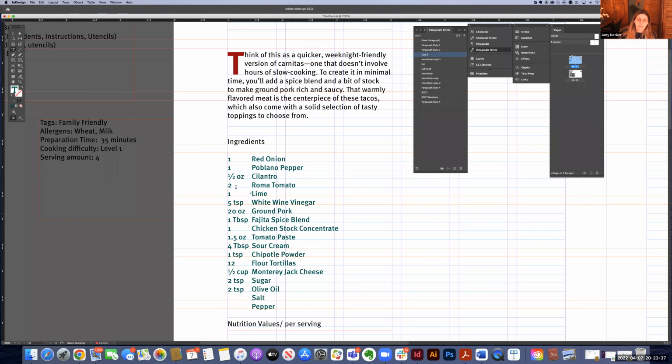And so now you can see I have all my measurements here on the first row, and then all of my ingredients pulled away from it, so that it makes it all the easier to see how much I need of red onion, poblano peppers, etc., or a half of cilantro. It makes it easier to read.